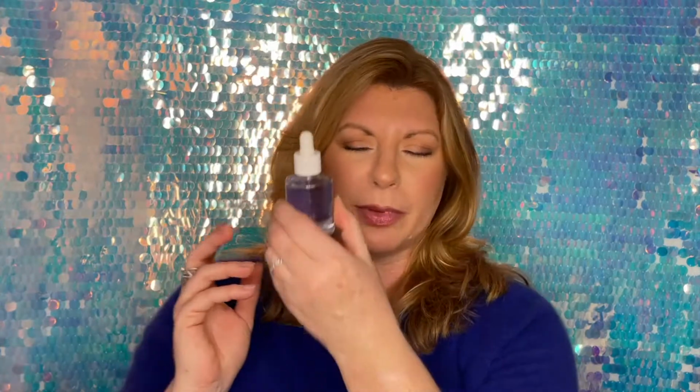And as you can see from the bottle, it is purple hued. That's because they use a bunch of different plant extracts to get it that color. They use the bobshi plant, which is what the bakuchiol comes from. They use holy basil, they use eggplant extract, they use turmeric, all to make that lovely color, which, you know, that's part of the whole experience of using products like these. We like the scent, we like the color, we want things to be pretty, but really we want them to be effective.